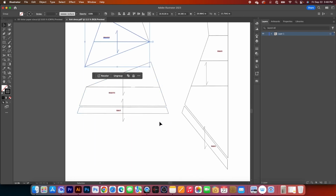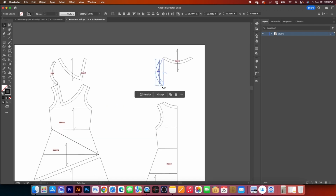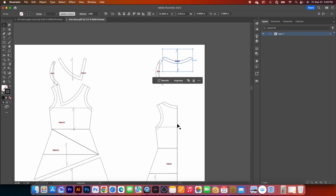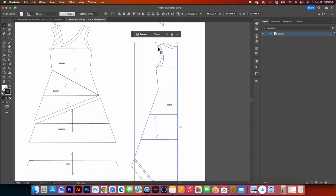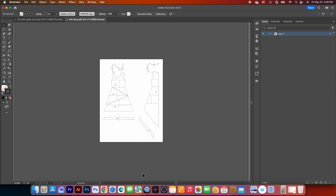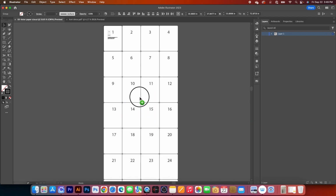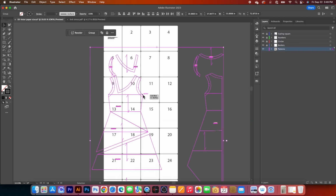And then remove that pattern out of the way a little bit and then continue grouping these patterns together. Then pan it over here. We also want to group this pattern over here. So after we group each pattern together, now I'm going to marquee select all the pattern pieces, click and then drag to this template and then release them to place them on the template.